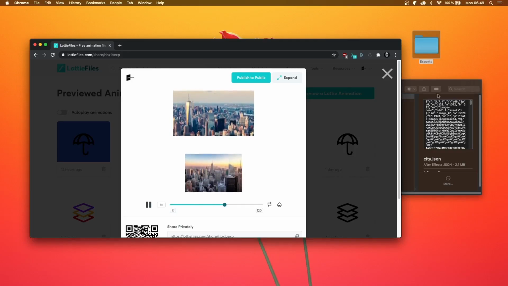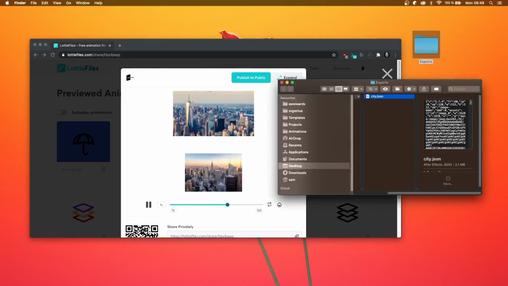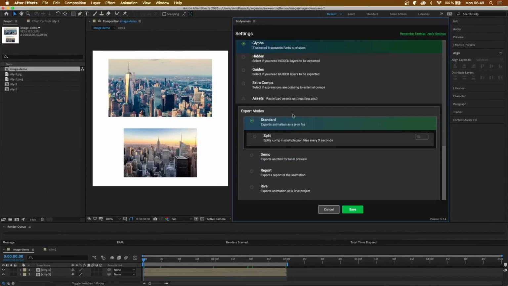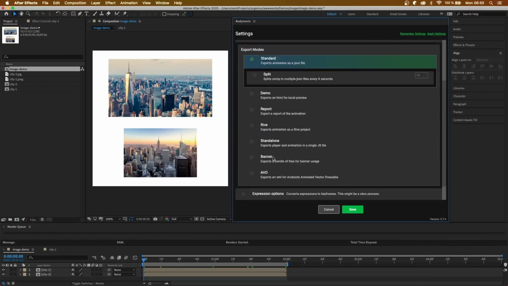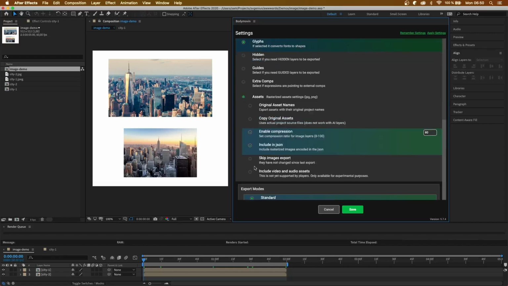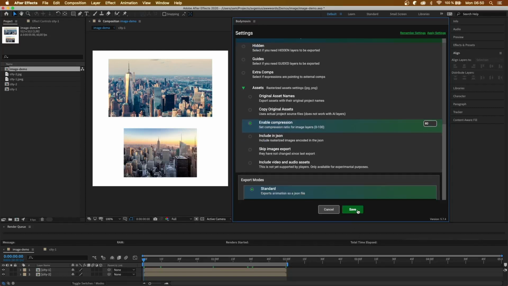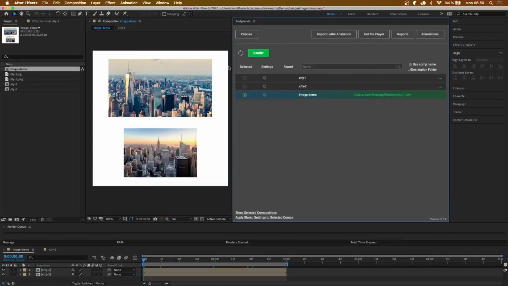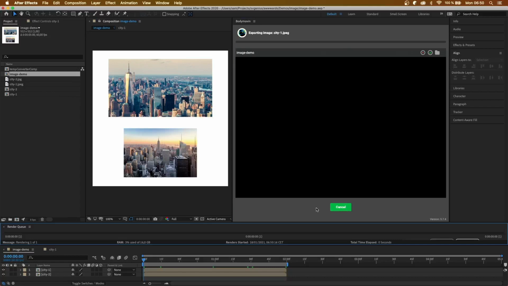So the other option, where is it? Assets. If we don't include it, let's see what happens. So, all right, let's save that and call it city2, and render that.